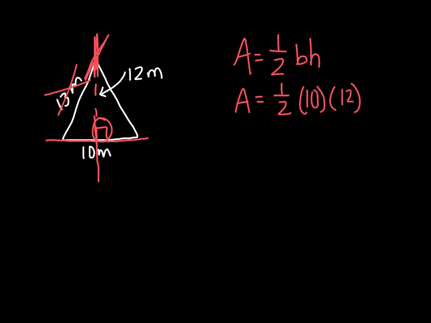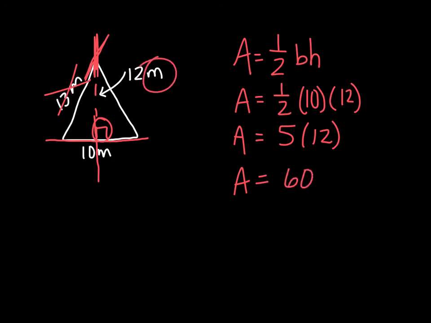So again, you can do this a couple different ways. You'll get the same answer. I could just take 1/2 times 10 equals 5, because I know half of 10 is 5. And then I could still multiply it by 12 if I wanted to. And then 5 times 12 is 60. Don't forget what my units are. So it would be meters squared. So don't let a number like that throw you off.